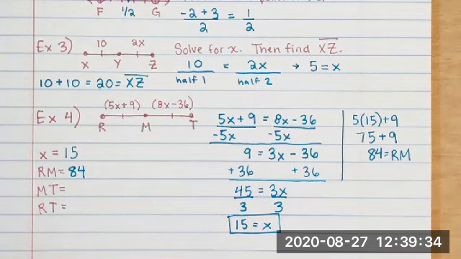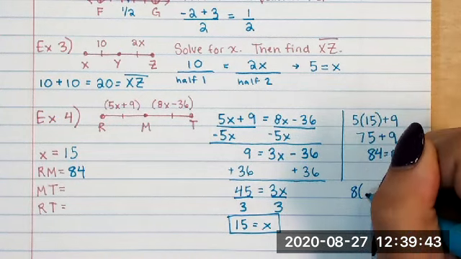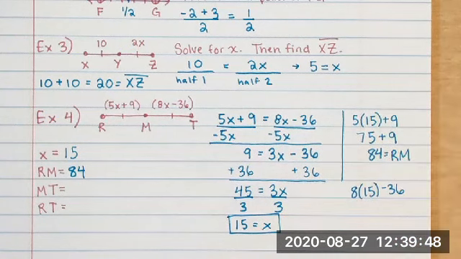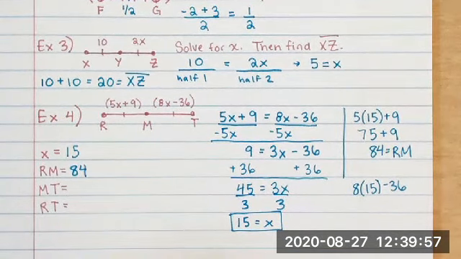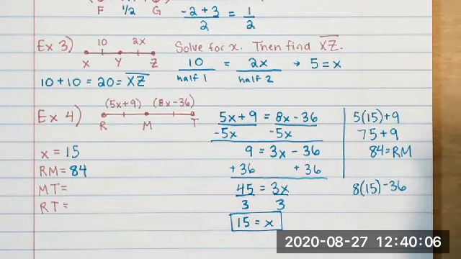Now the only reason I'm not is this is a great way to check your work and make sure that you solved it correctly. Because if I substitute in for MT and I get a different number, that tells me that I didn't do my work right. Now, of course, if you're trying to go fast and save some time and you're pretty confident in your work, then you can go ahead and say, hey, they're both 84. But this is just a nice way to check your work because you have two different expressions to work with.